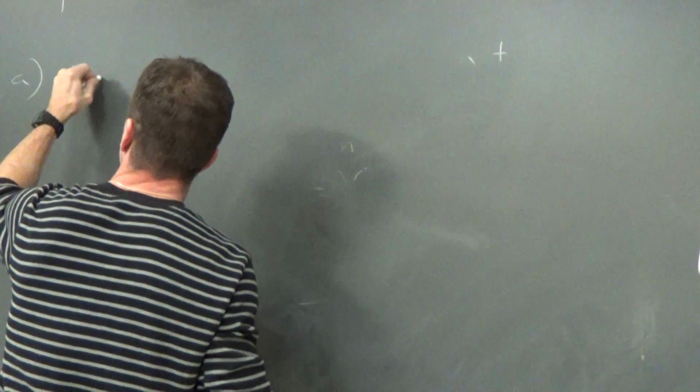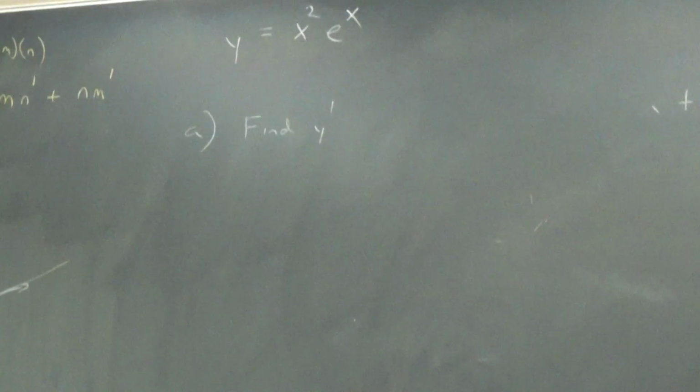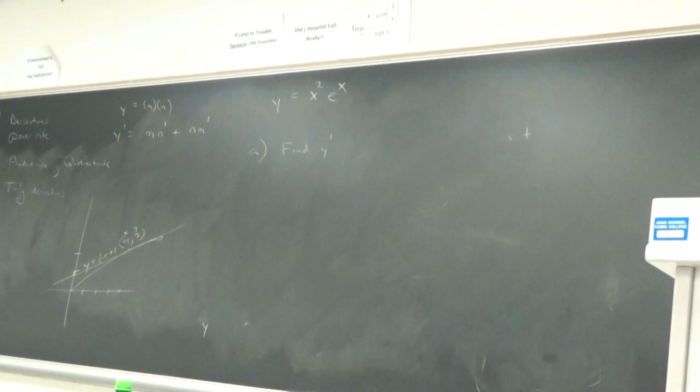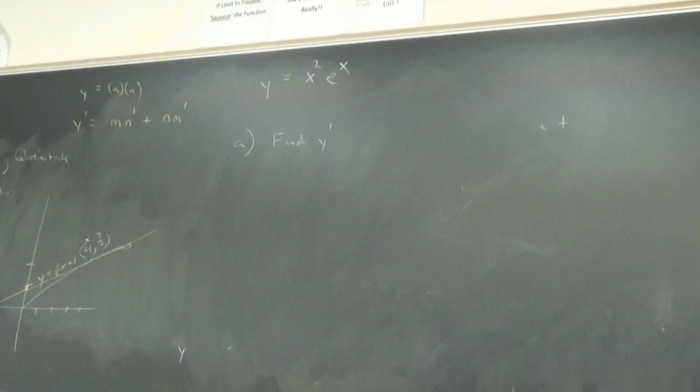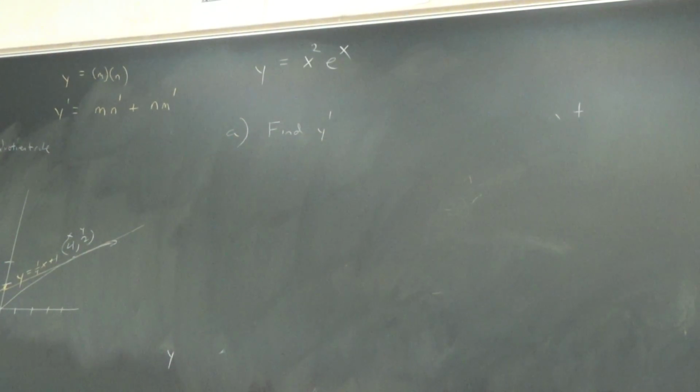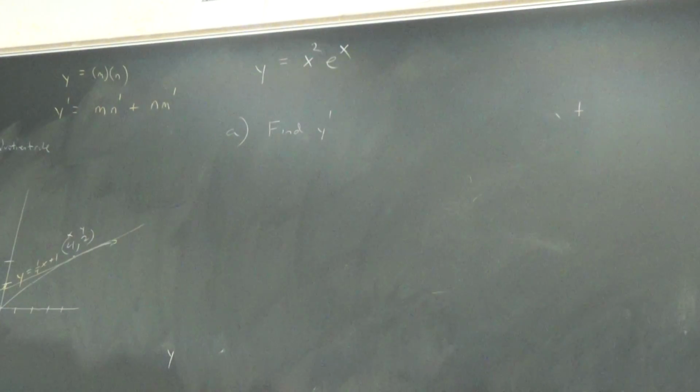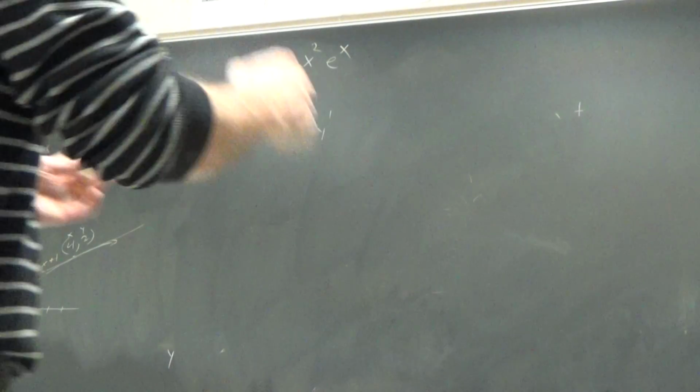Everyone, letter A. Could you differentiate? No question about it, you are forced to use the product rule. Now, do you remember I did 5e^x? I didn't need the product rule because there was a constant in front. Do you all see the difference? The derivative of 5e^x was 5e^x. You don't need the product rule. It's a constant in front. But if there's an x squared in front of the e^x, that's x squared times e^x, a function times a function, you must use the product rule. So give it a shot.